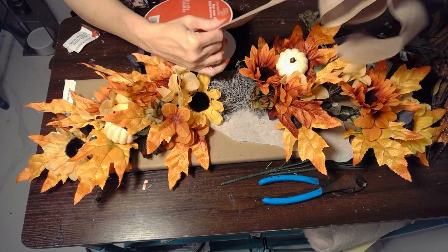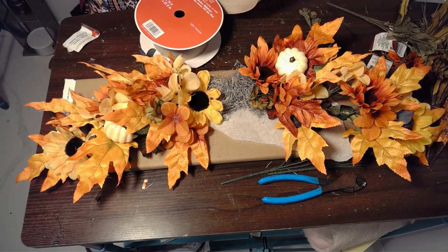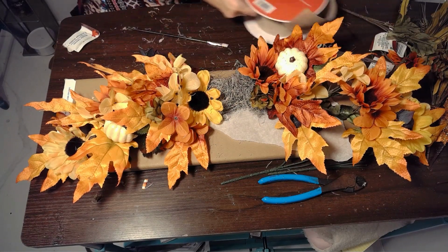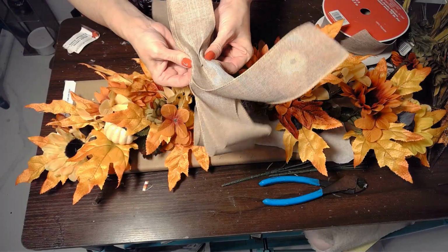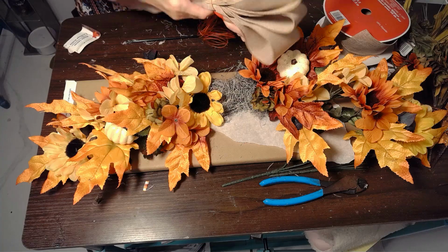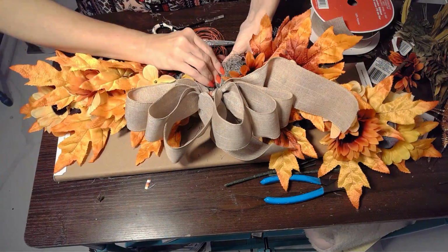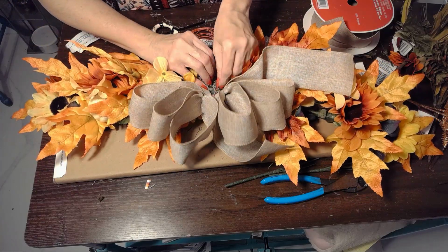All I'm doing is gathering it, going back and forth, three bows on each side. Yeah, like that. And then I just pinch it in the middle and tie it with the wire. Yep. I'm bow challenged, but this is my easy way of making a bow. And then you just put it in, then you fluff it up.